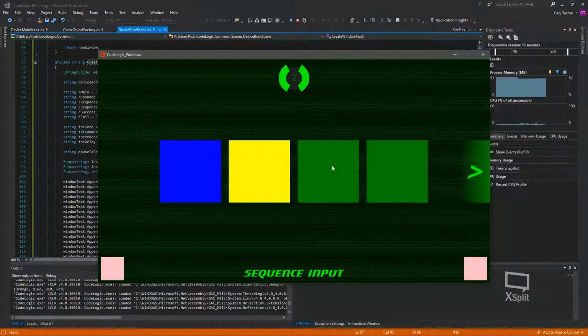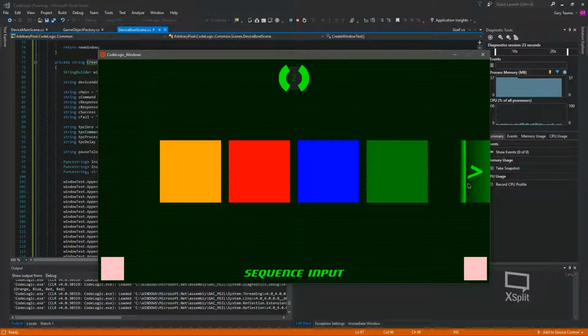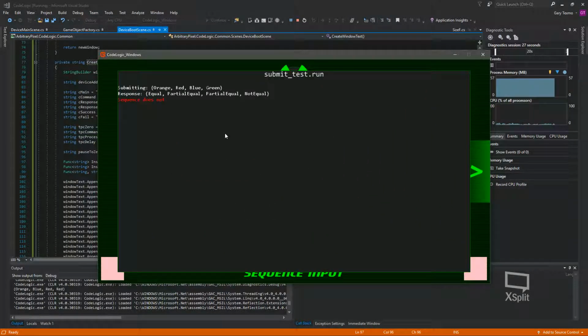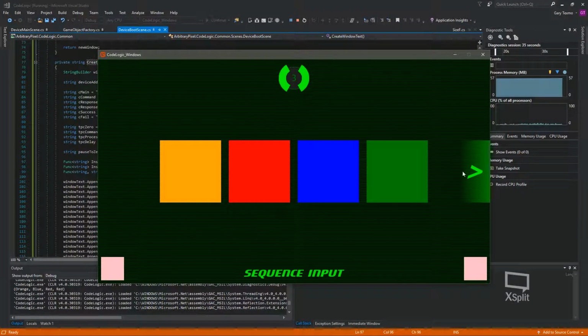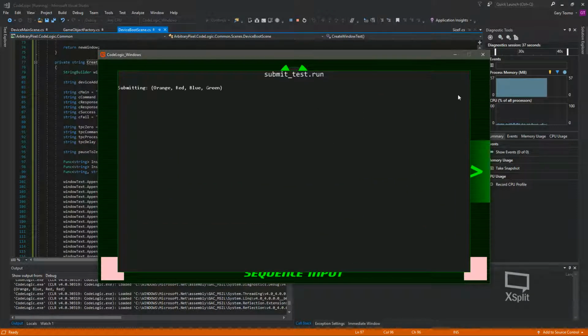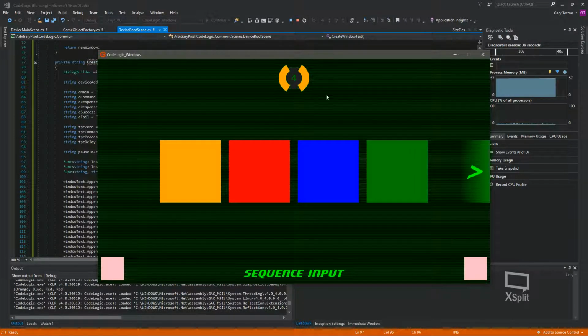These are going to be the buttons where you input the colors for the code sequence, and then you can click this button. You can cancel it if you don't hold it long enough. And it'll pop up with some info that I haven't really fleshed out about whether or not that sequence was good and how good it was. And then this little counter up here will increment and give you some feedback as to where you are. You're going to get to have 10 trials. And this will tell you where you're at with that.